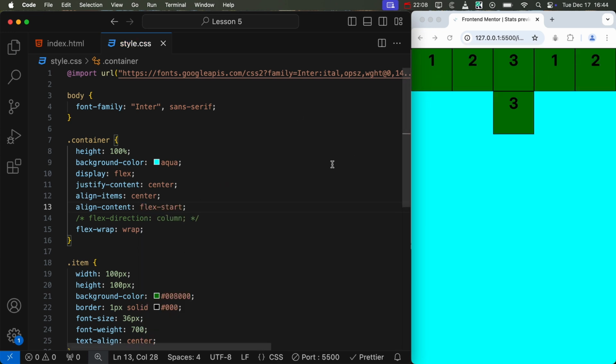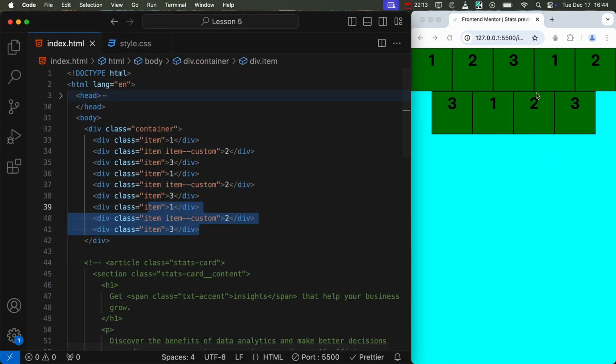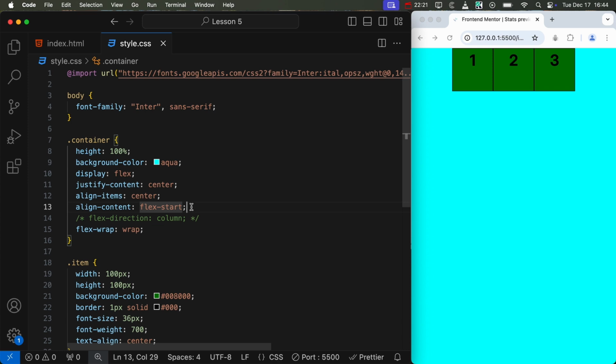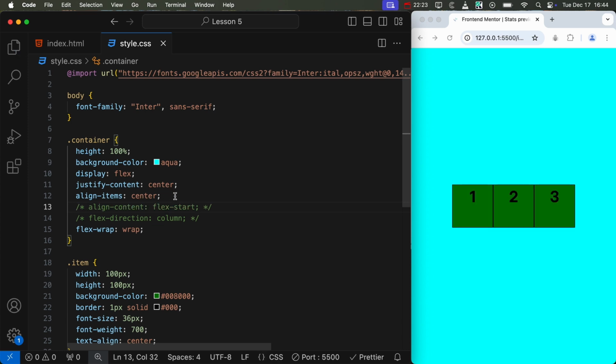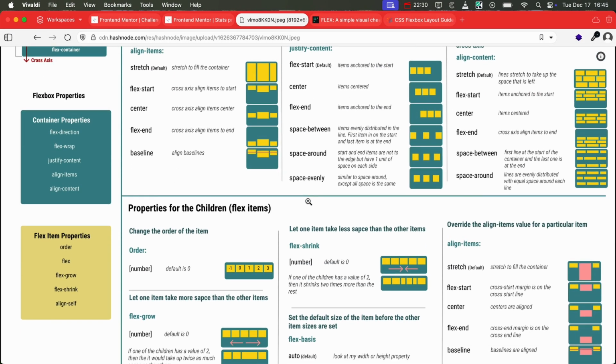And you can see if we had more items, for instance, it gives you a way to create a kind of grid of layouts. But like I mentioned, I wouldn't be using align content. Most times the CSS rules you'll be using would be justify content and align items. So those are the properties for the parents.